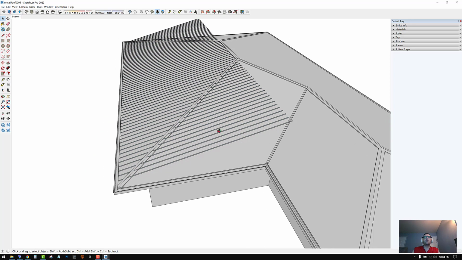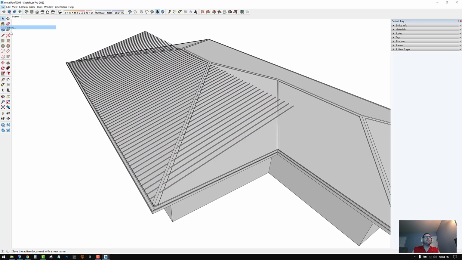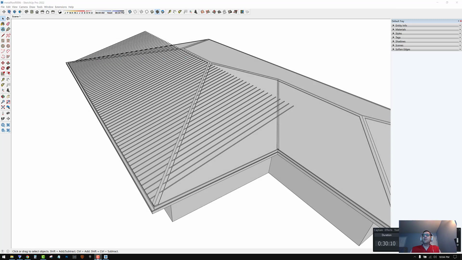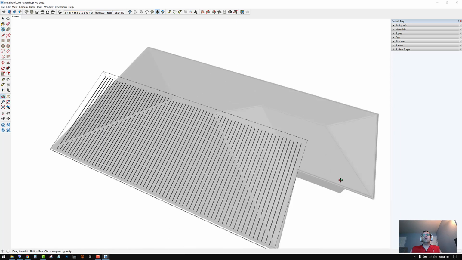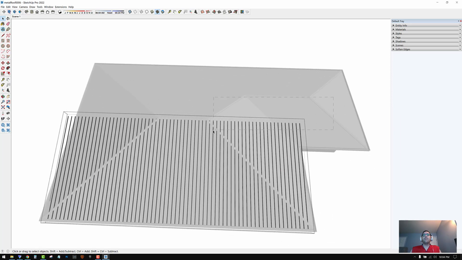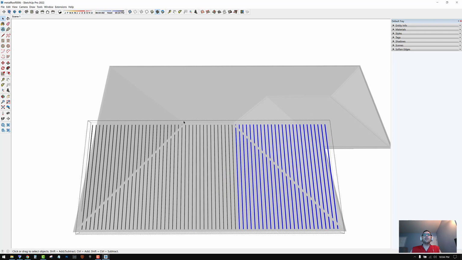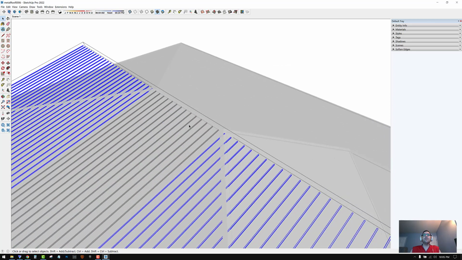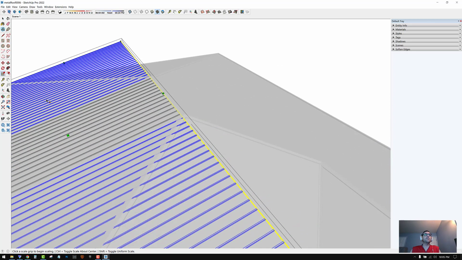It'll be good. Let me just save it before we go any further. And double click. So now I want to select all of them that are too long, and I'll start scaling it back. So control select those. I want to leave these at full length, and then just use the scale tool.